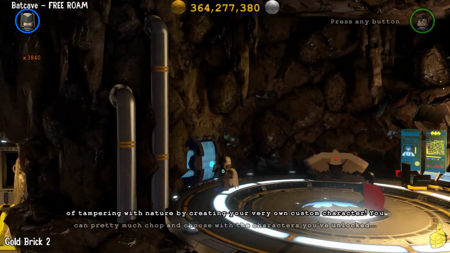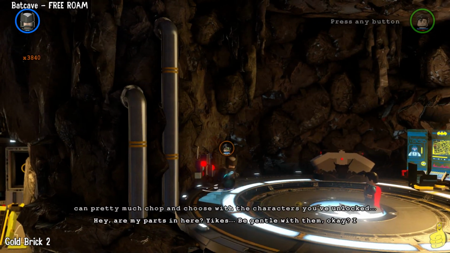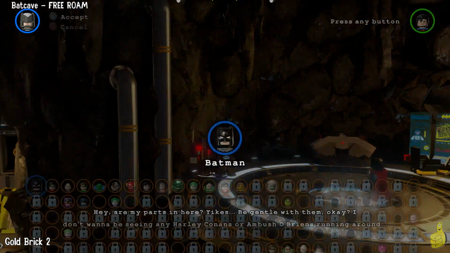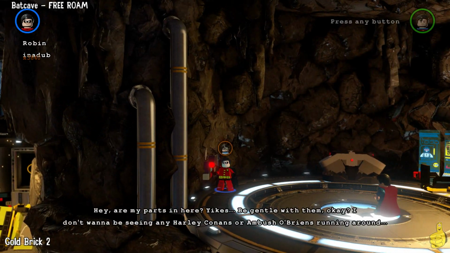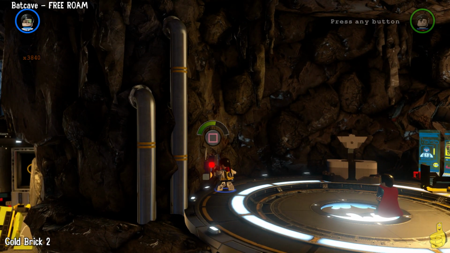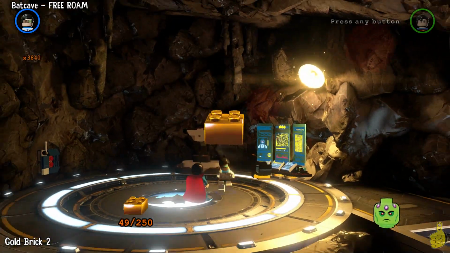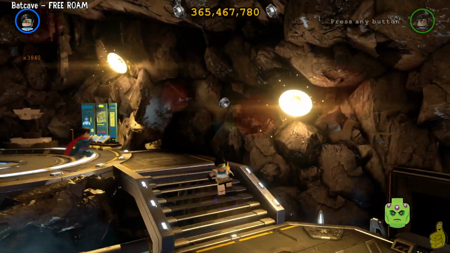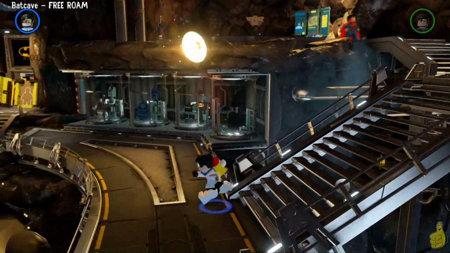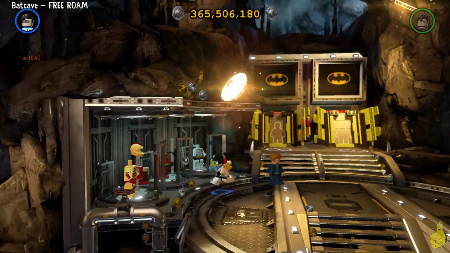But we're going to go back up to that upper level, the ring up top. And there's a sonar box here, so we're going to go ahead and destroy it with our sonar suit. And once we get through that, we use the techno suit. And it reveals a gold brick. So you thought we were going to get another character token, but it's not. It's a gold brick. I thought we were getting another character token too. So if you thought the same, don't feel bad.